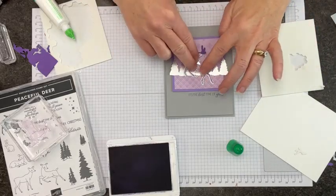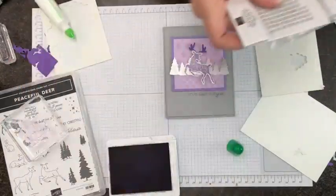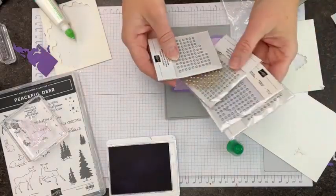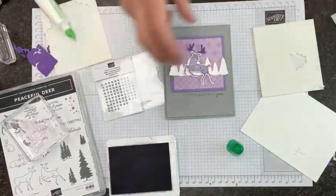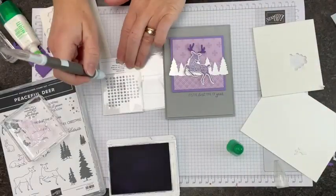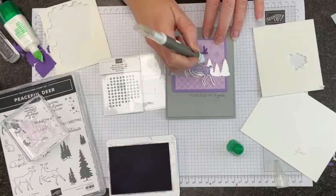All right, now we're not quite done yet, because I felt like this needed a little bling. I showed you the other day that I have a zillion silver metallic dots, because I use the gold ones first. So heck, we're going to go with silver here and add some silver metallic pearls to this, which is a perfect match. And it kind of looks like little bits of snow. So let's go ahead and pop some of these on here.